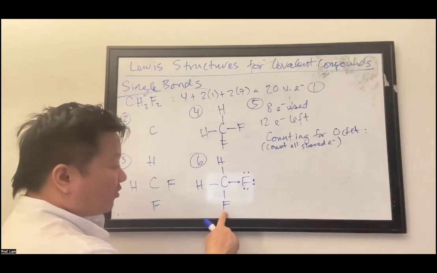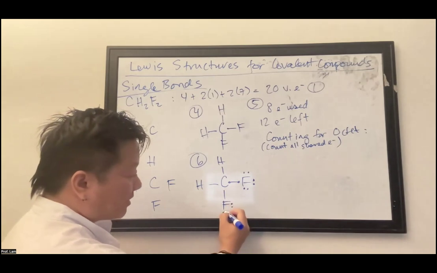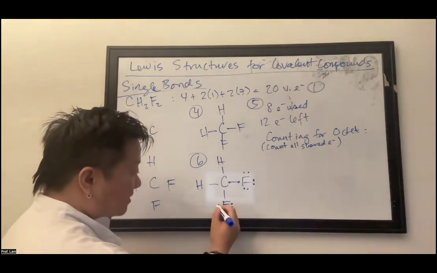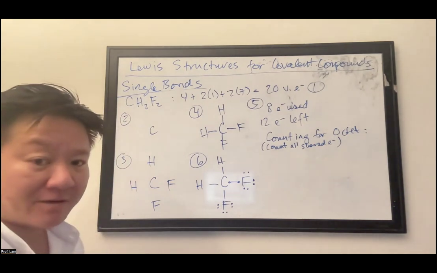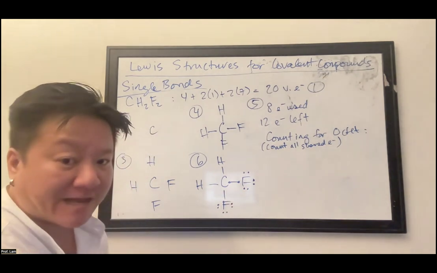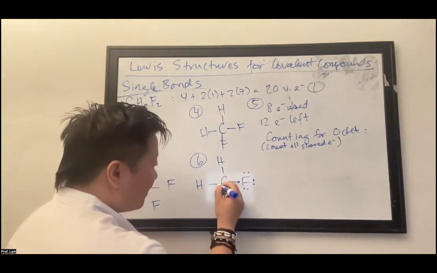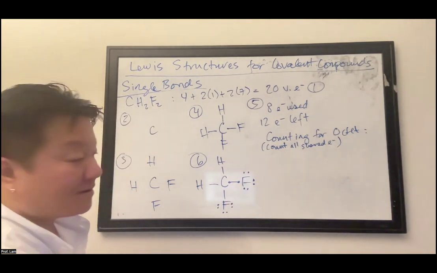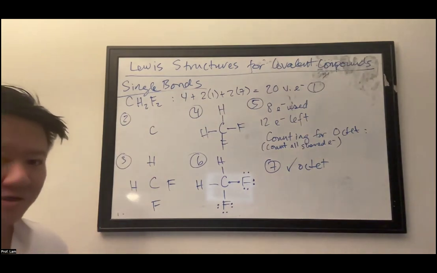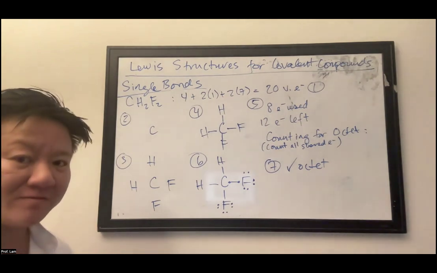Now for this fluorine, same thing. Right now it has 1, 2. It needs 8, so you need to put in 3 pairs. Always distribute the remaining electrons as pairs. 2, 4, 6, 8 as your bond. So again, counting for octet, 2, 4, 6, 8. So fluorine's now happy. The only atom that we have not checked is carbon. So check carbon. 2, 4, 6, 8. Carbon has 10. That's step 7. Checking everybody has octet. So once you have that, guess what? You're done with your Lewis structure. Very simple, right?